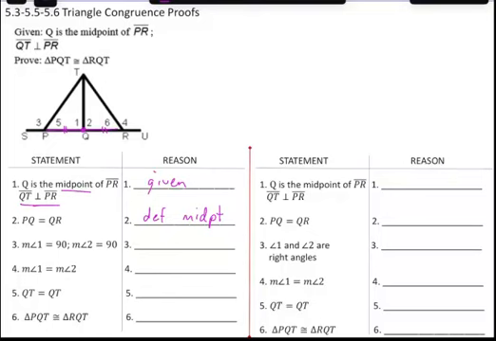The fact that QT and PR are perpendicular means that they form right angles, but you can express right angles either in terms of a word or in terms of an equation. So the first example shows the equation form. If you know that PQ and QT are perpendicular, then you know that this angle right here, angle 1, is 90 degrees. And we know that by the definition of this symbol, which is perpendicular. So by definition of perpendicular, we know that angle 1 is equal to 90.